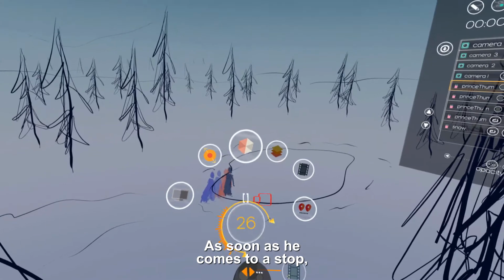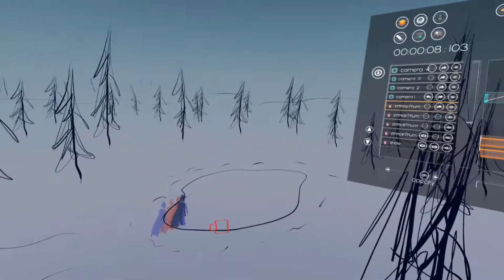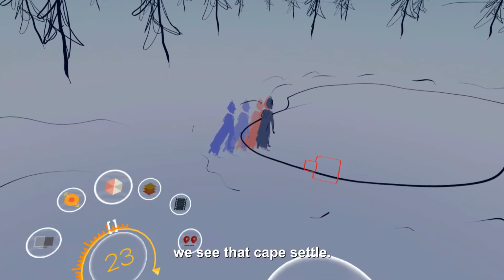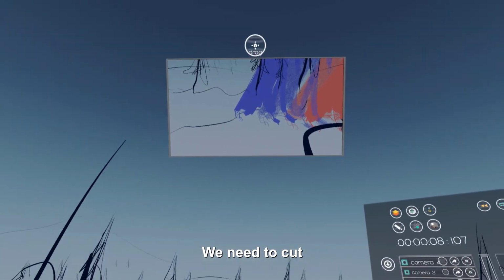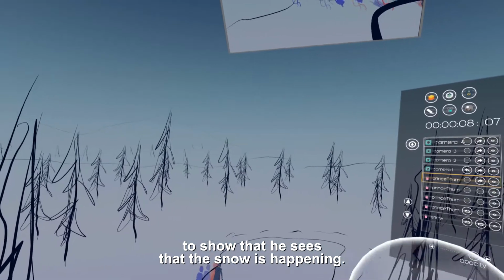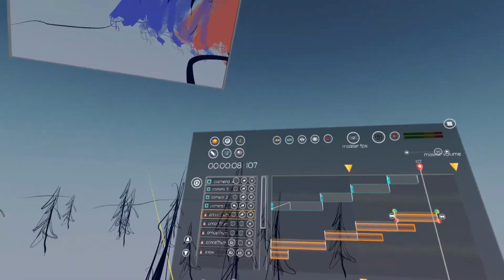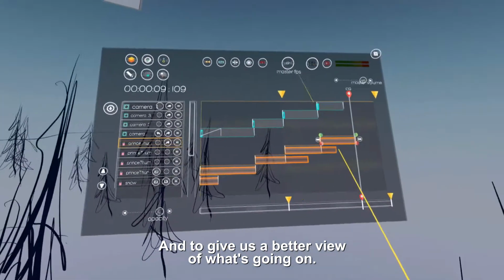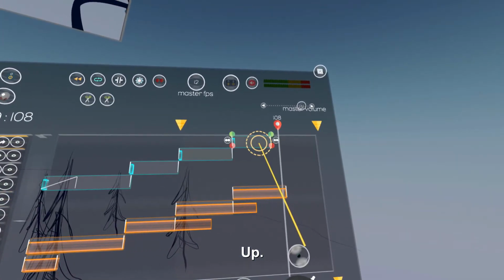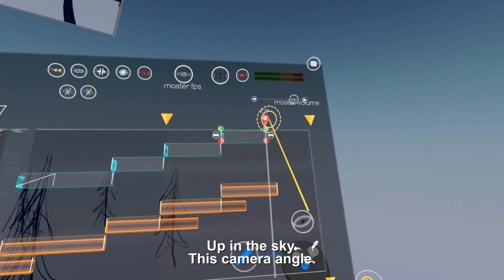I think as soon as he comes to a stop, and we see that cape settle, we need to cut to show that he sees that the snow is happening, and to give us a better view of what's going on up in the sky.